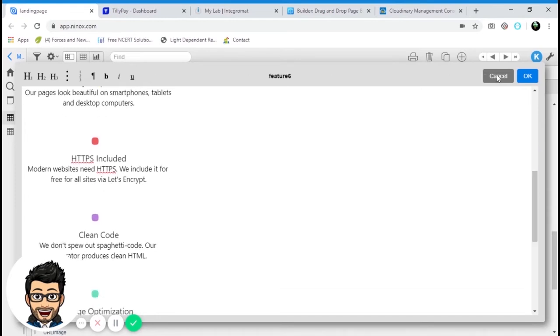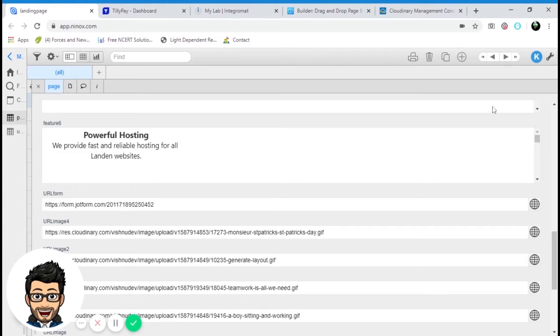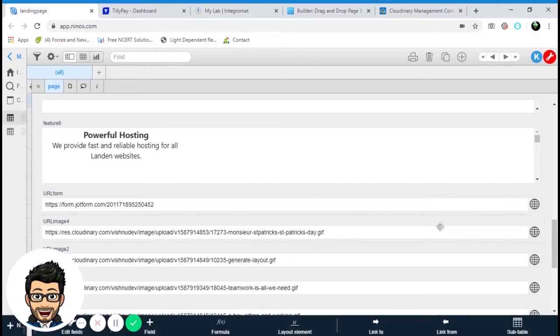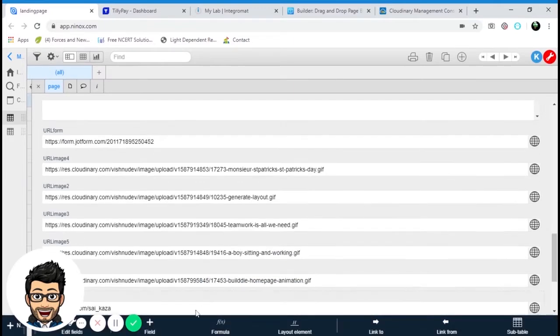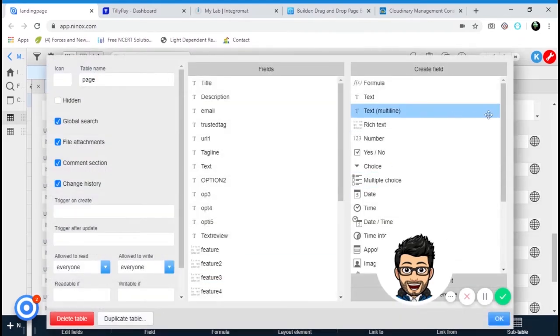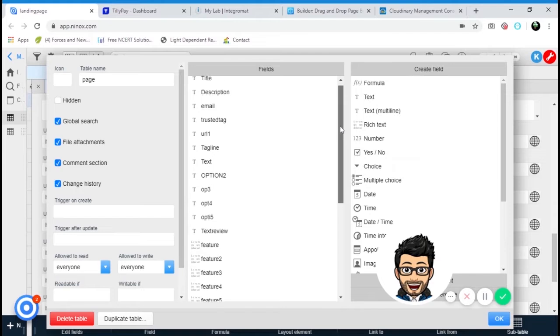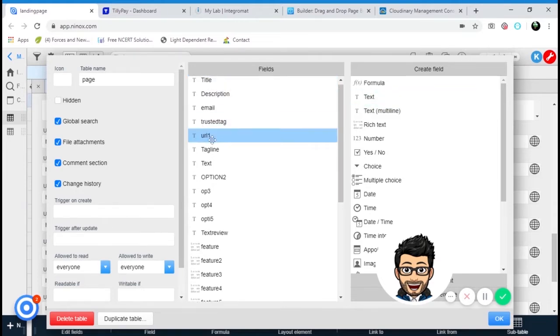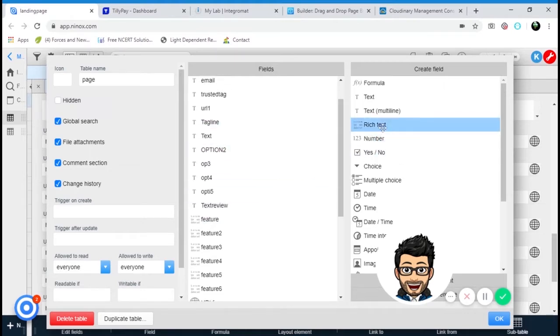That's it. I will just show you how you can add fields to the database. To add that data into the database, just press this branch icon. It will show you options to edit field, add field. Let me just move my face over here. To edit, just press edit. These are all the fields that are present in my database. Title is a text field, trusted URL, these are all text fields. This feature is a rich text. As I said before, the formatting here in Ninox is not that powerful. So copy the data from your text editor and paste it into the rich text.